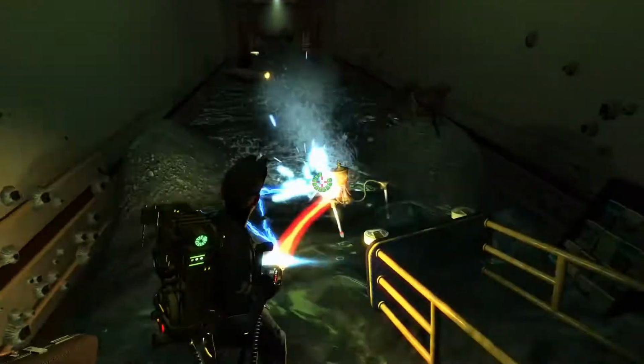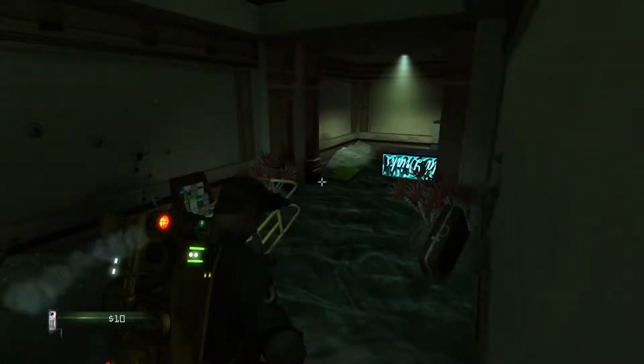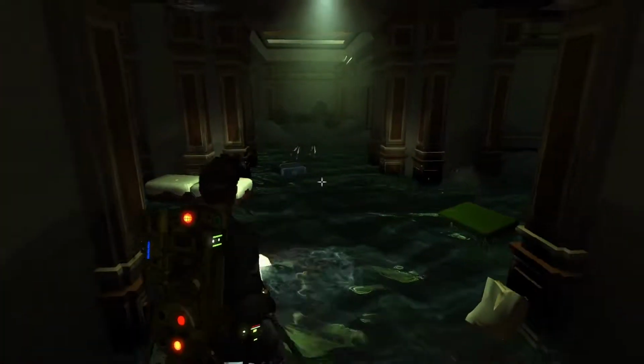And these guys have a range attack, they have a charge attack, and hitting them with the proton stream can be very difficult. And because we don't have access to the shock blast at this point in the game, dealing with these large numbers of enemies can be very, very dangerous.